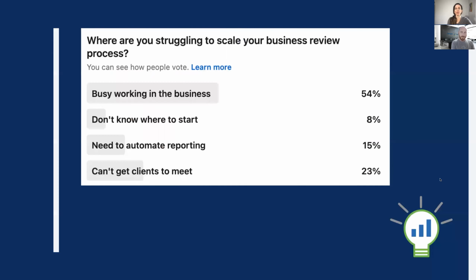So this week I posted on LinkedIn a poll that said, where are you struggling to scale your business review process? And this was the distribution of responses. Predominantly busy working in the business, don't know where to start, need to automate reporting, and can't get clients to meet. So if you care to participate informally, feel free to put in the chat which of those resonates most for you. But we're really going to talk through today how we solve some of these problems, actually all of the problems, and what pieces address this.